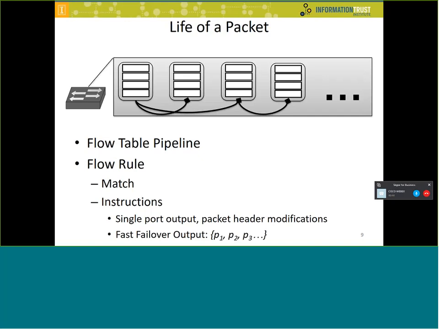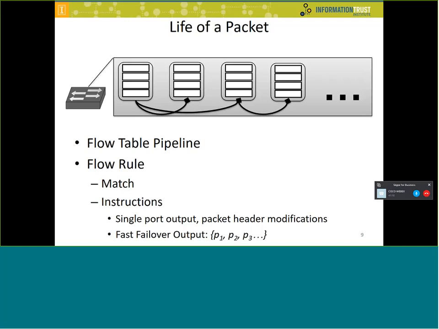So these rules are installed by the application, which again sits on top of the northbound API, or sometimes even the user can just go in directly and install these kind of rules, right? So this is what's happening during design time. This is what people are putting inside the network. This is what we are going to validate.